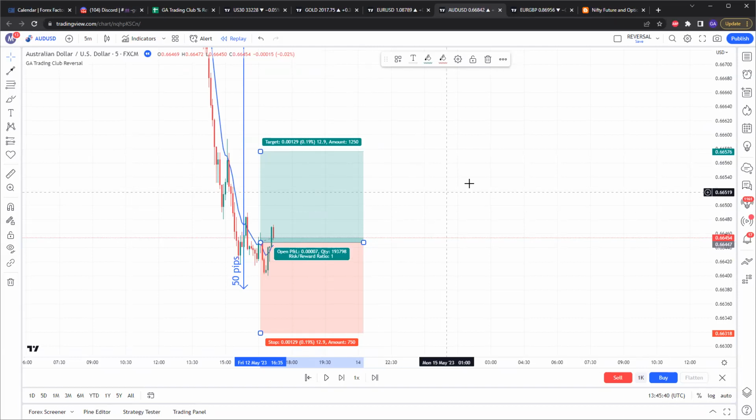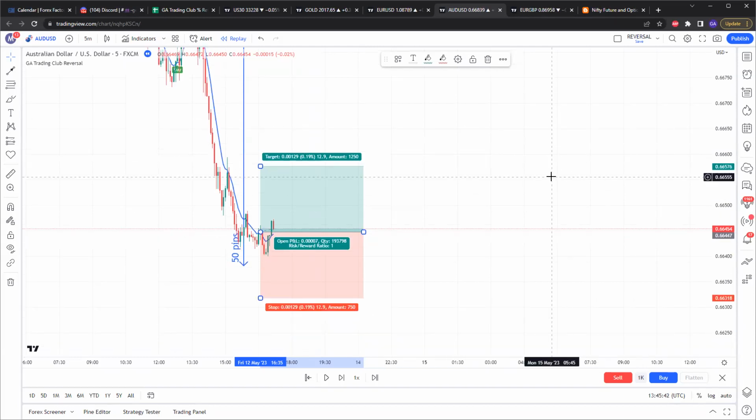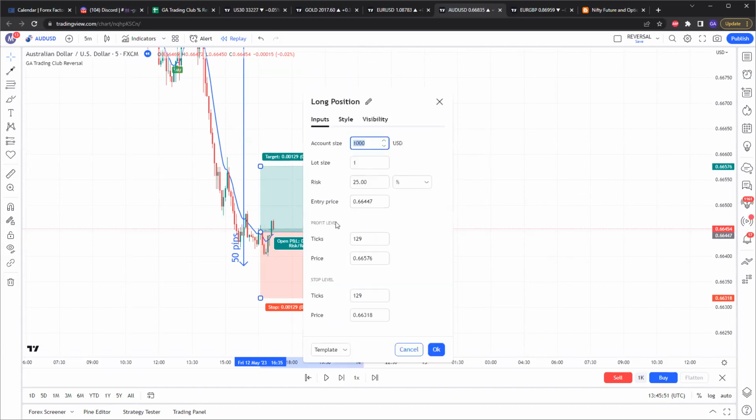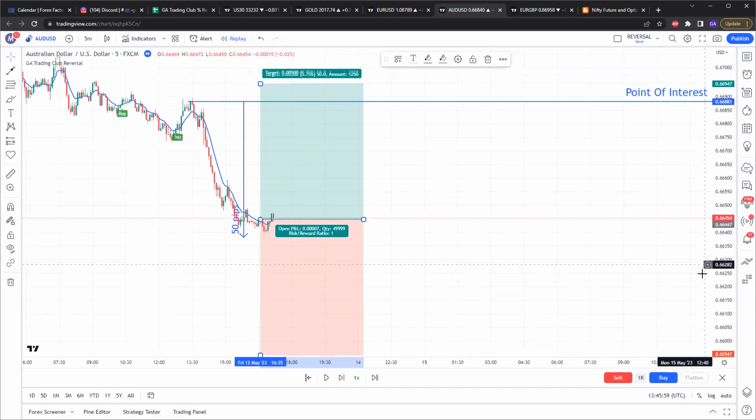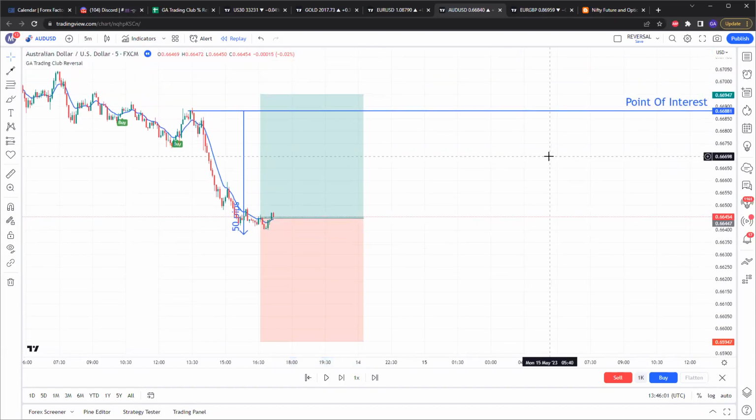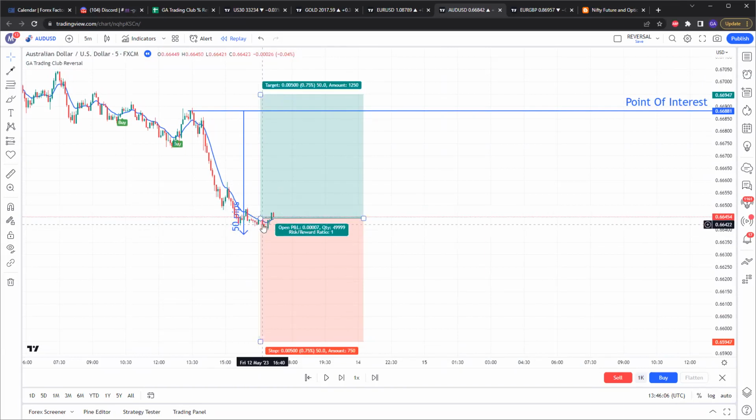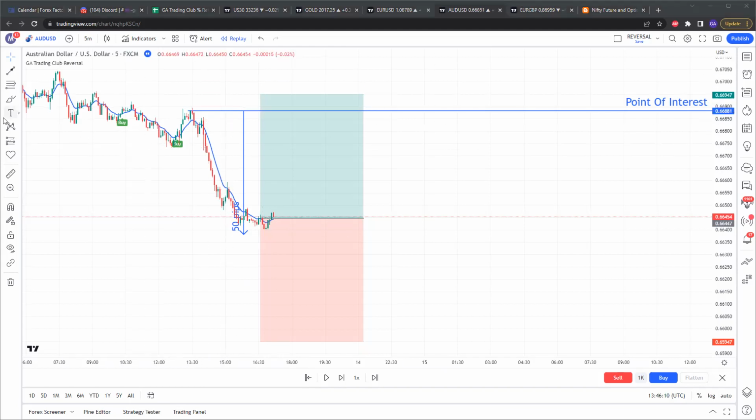But for me, when I did the math and the probability, I know what happens on Fridays. Again, I wasn't in front of my charts and I hate looking at my phone after I enter a trade. So for me, was it worth it? I just did the math. For these trades, I do 500 pips TP, 500 pips take profit. So ideally for reversals on FX pairs, I go double what I normally go on regular trades. So I was like, 6 pips is not going to mess with my psychology for the rest of the day, so that I keep looking at my phone. So at that point, I just entered that trade.